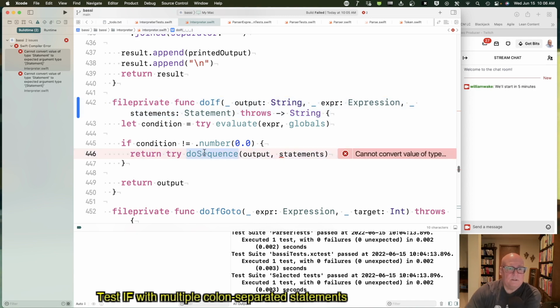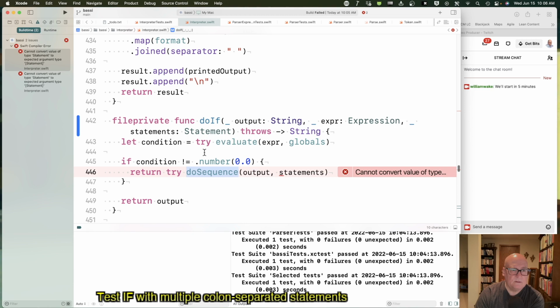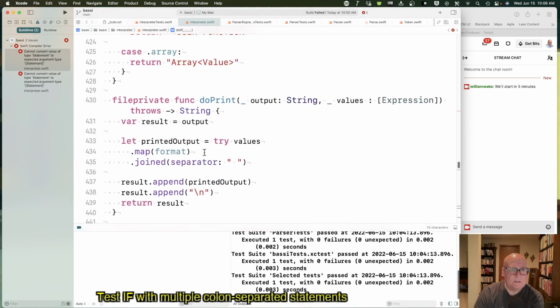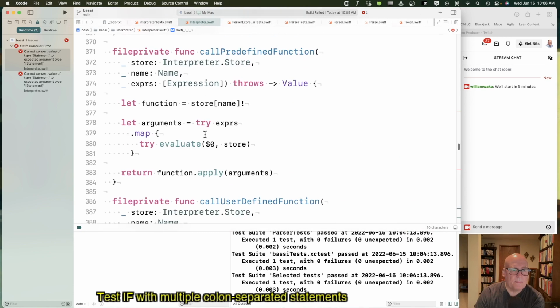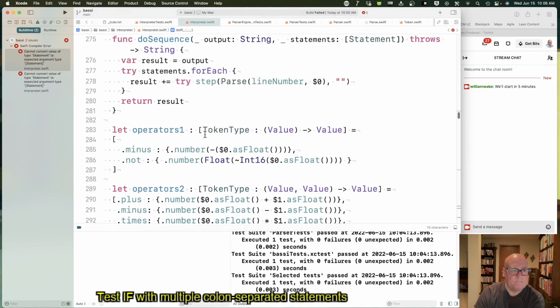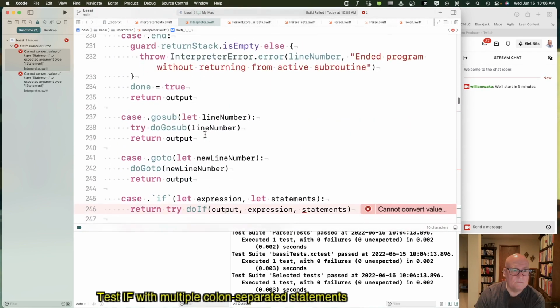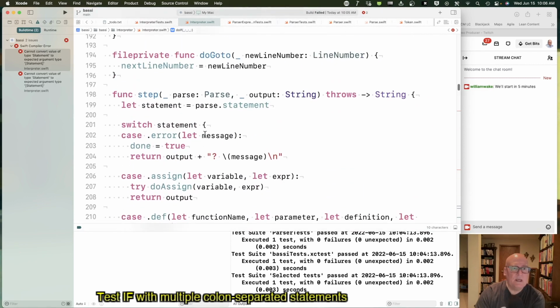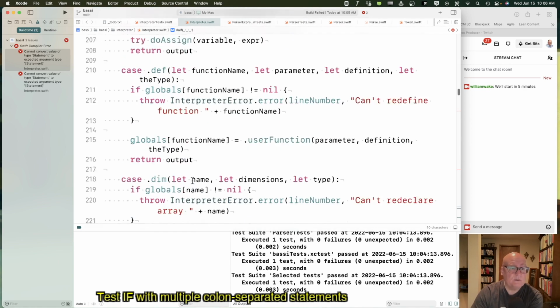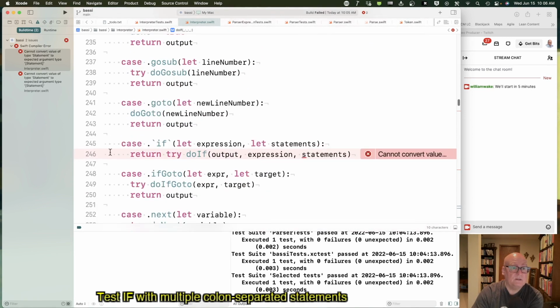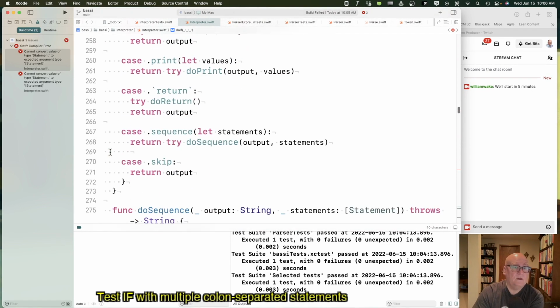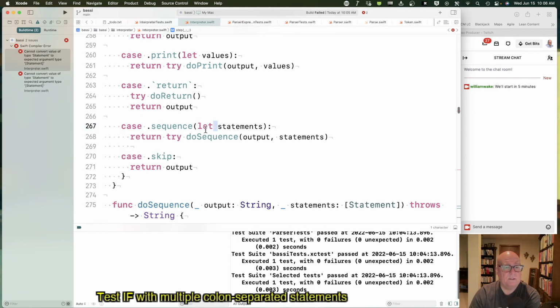I don't think we want to do a sequence. I think we just want to do a step. Okay, because step is the thing that handles the specific statements type, and we could just have one single statement, or we could have a sequence down here. And we just want to handle it.